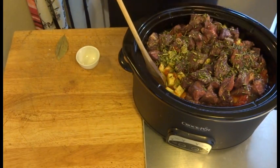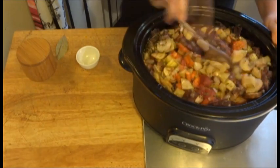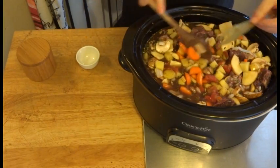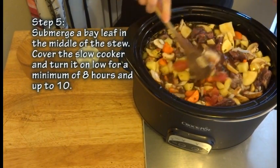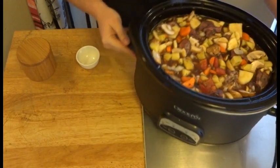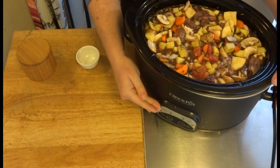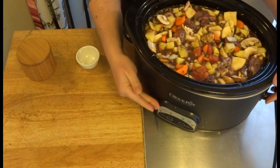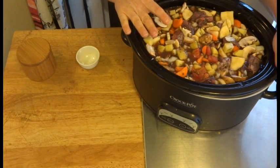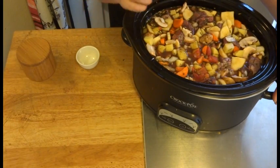And then a pinch of coarse salt. Let's give that a good stir. Once I have that mixed up, I have one bay leaf here — I'm just going to bury it right in the center of the pot. And that's it. Now all I'm going to do is cover this and let it cook all day long. My slow cooker has a setting where I can set the number of hours — this one needs to cook at either eight or ten hours. I'm going to let it cook for eight hours, but if you have a long day at work, you can let it go for up to ten, as long as your crock pot will differentiate between those temperatures.